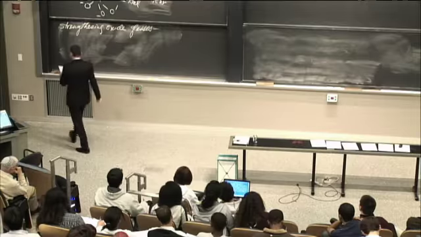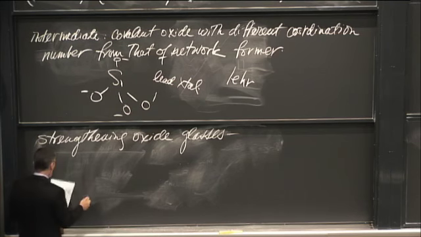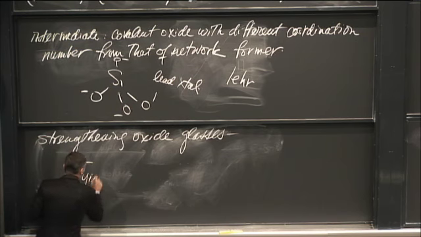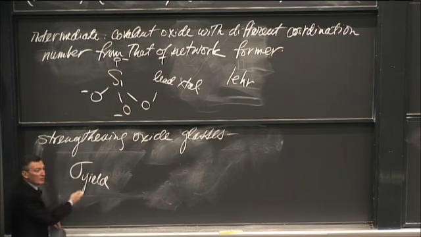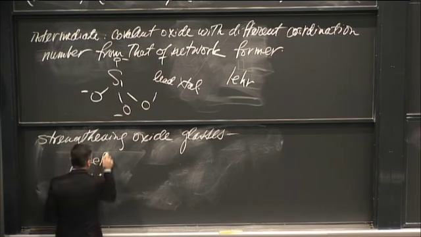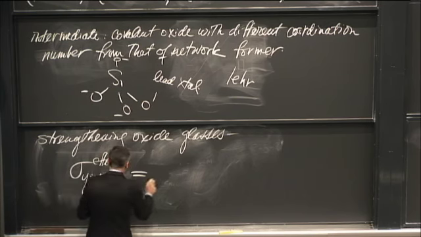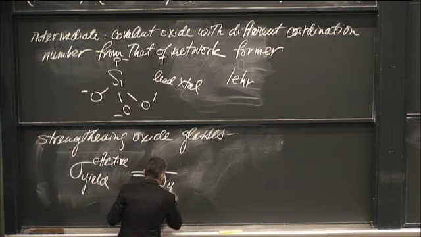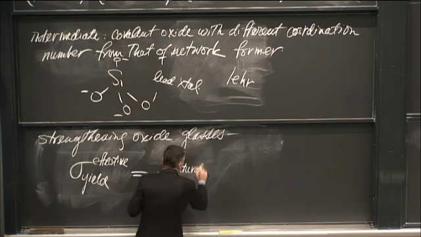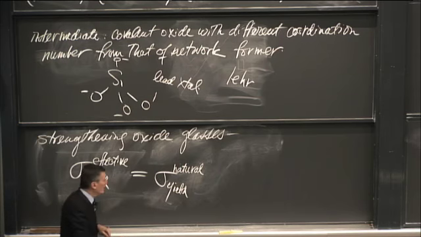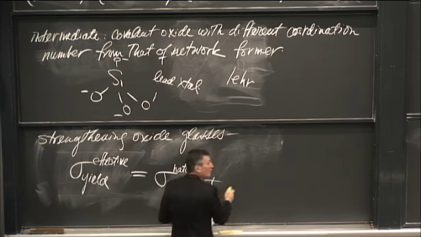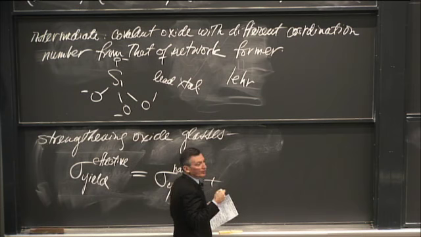So I'm going to show you two ways, and both of them operate under this principle that the yield stress, this is the stress that will break the glass, and I'm going to say the effective yield stress, what you experience in life, is equal to the sum of what I'm going to call the natural yield stress, which is the basic property of the glass, plus I'm going to increase the surface stress.